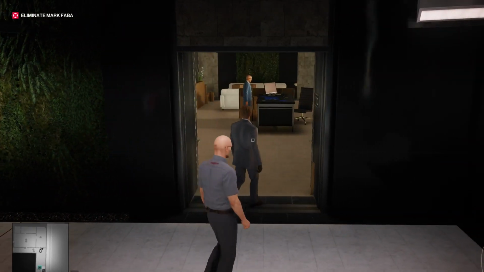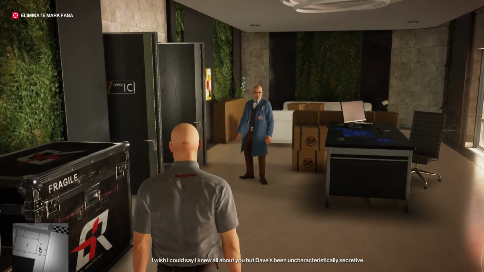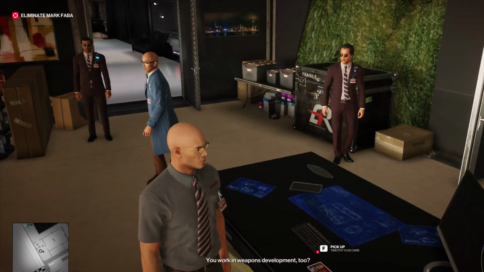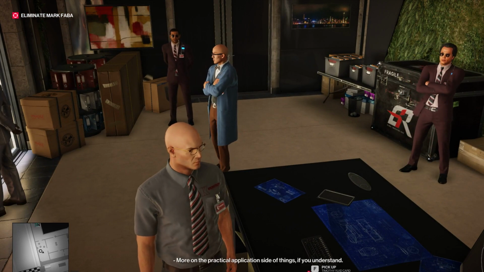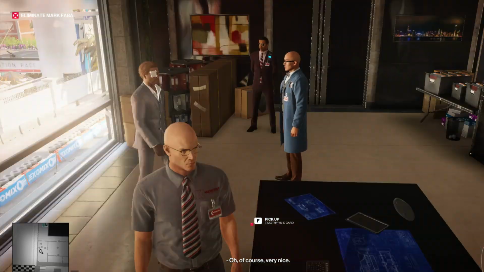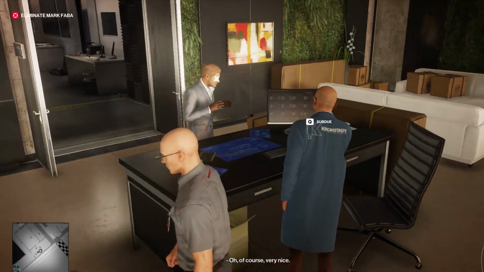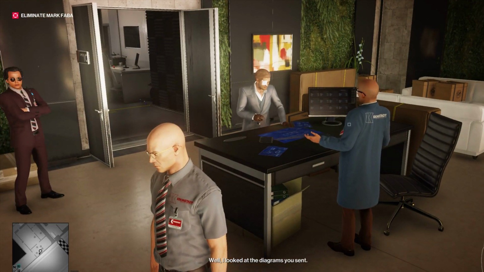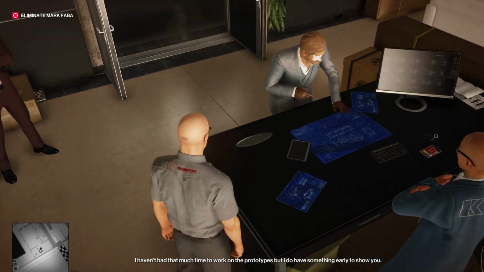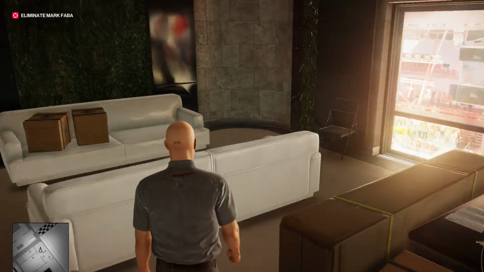Can I go in? You must be Mark Faber. I wish I could say I knew all about you, but Dave's been uncharacteristically secretive. You work in weapons development too? More on the practical application side of things, if you understand. Oh, of course. Very nice. Well, I looked at the diagrams you sent. I haven't had that much time to work on the prototypes, but I do have something early to show you. Lovely. Let's have a look.